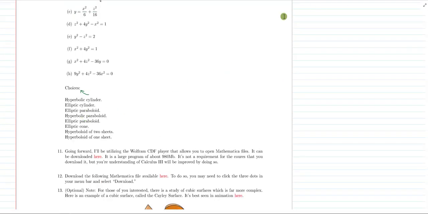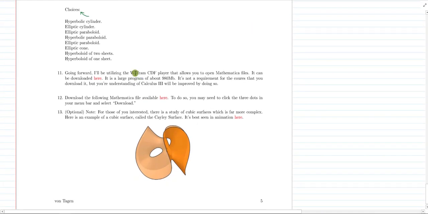So I've got one more thing I want to make sure you do in this pre-work, and that is going forward, we're going to actually be wanting to look at a lot of 3D graphs, and we're limited in our ability to sketch something. So I'm asking all of you, if possible, to go ahead and download the Wolfram CDF Player. By the way, you'll need to download this anyway to do some of my math lab exercises that have Wolfram Mathematica code in them. So it may be worthwhile just doing it now. Anyway, you can download it by clicking this link here.